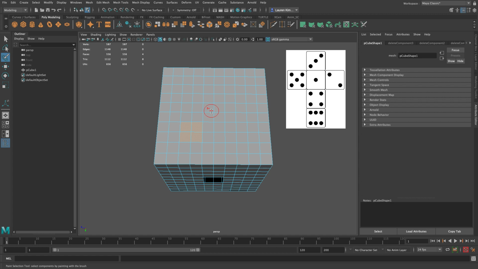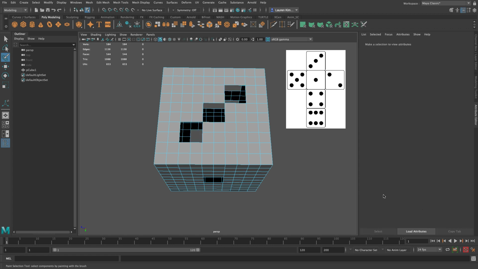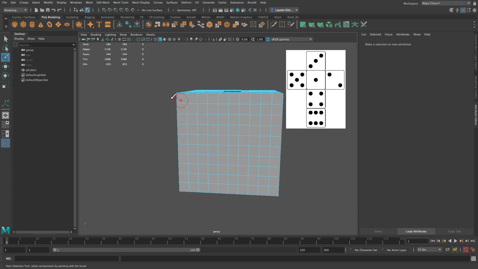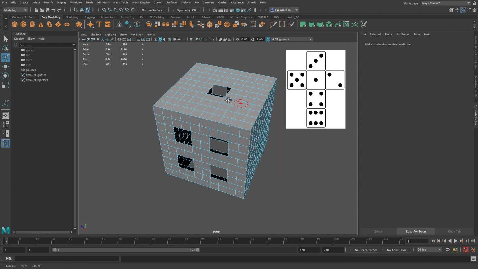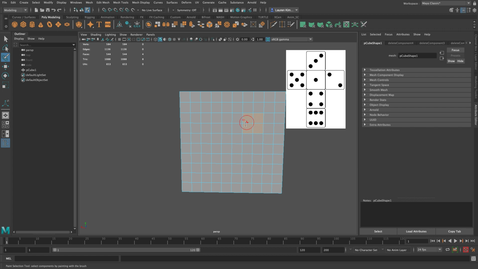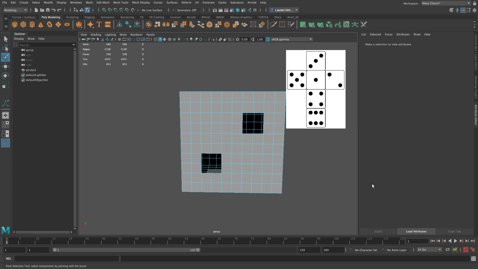So just start selecting 3 sections. Oh, accidentally grabbed 1 too many. So if I hold down Control, I can unselect a particular face and delete. All right. Now I'm going to move this way. So I've got my 4-sided, my 1 side, and I'm going to go to this side with my 1 on top. And just select enough divots for 2. There we go. And delete.